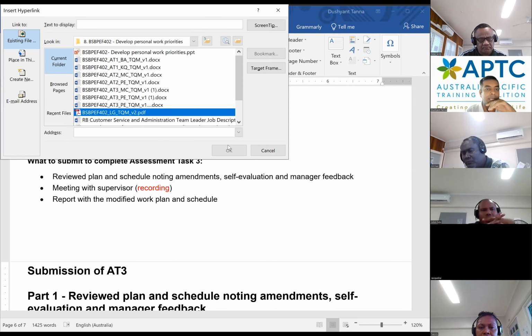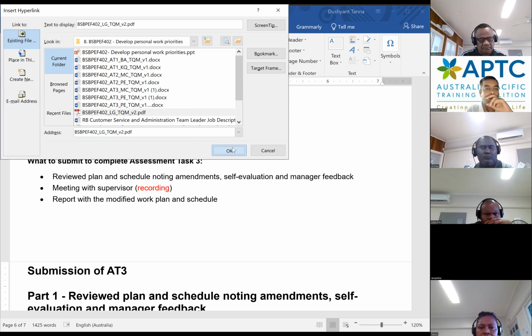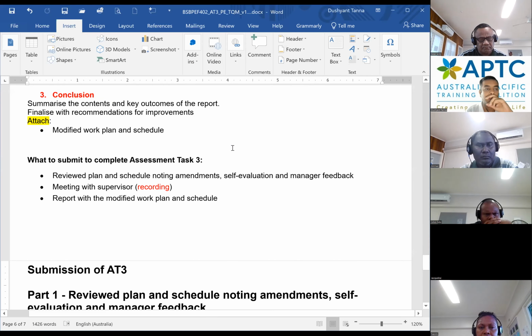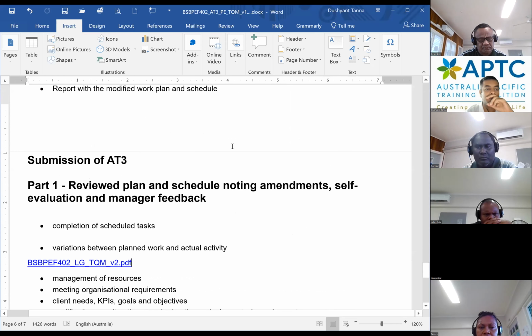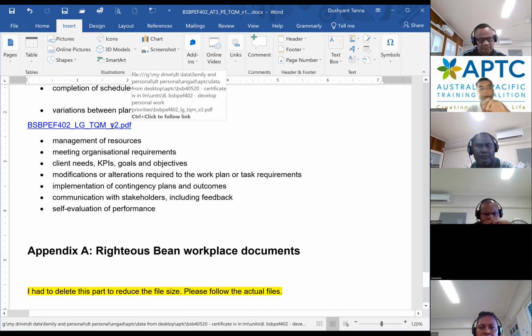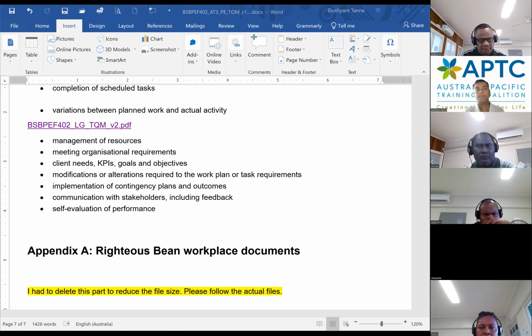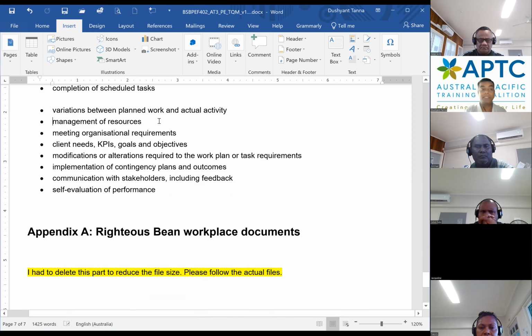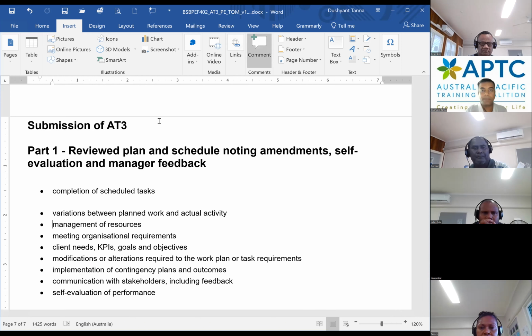Let's say if I do that, learner's guide. Where did it go? Oh, there you are. Link to that one. So the moment I click it, that should open. Yeah, that should open, right? So that was a fancy way. I don't want you to do it that way, but that's another option. So if you hate to submit multiple files, one file can contain everything. That's fine.